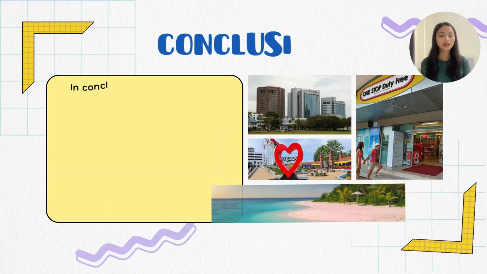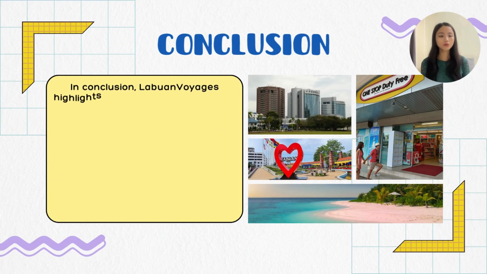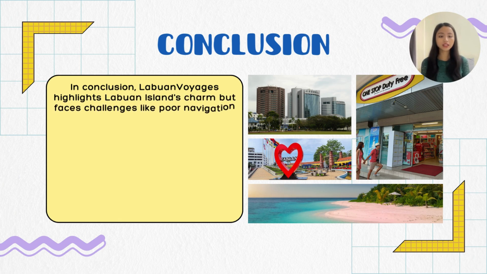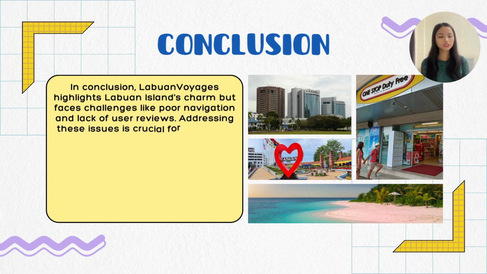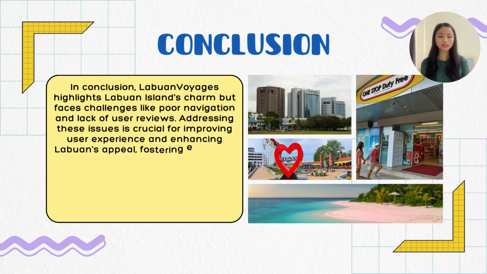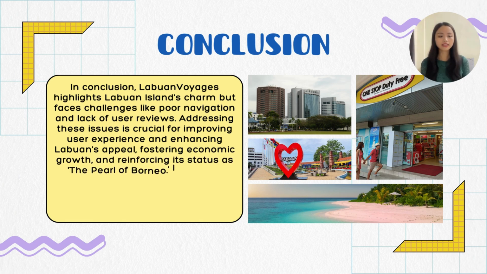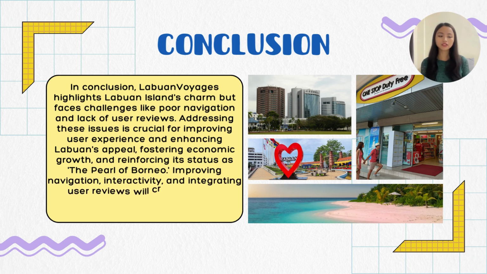In conclusion, Labuan Voyages highlights Labuan Island's charm but faces challenges like poor navigation and lack of user reviews. Addressing these issues is crucial for improving user experience and enhancing Labuan's appeal, fostering economic growth, and reinforcing its status as the Pearl of Borneo. Improving navigation, interactivity, and integrating user reviews will create a more engaging and reliable platform for all users.